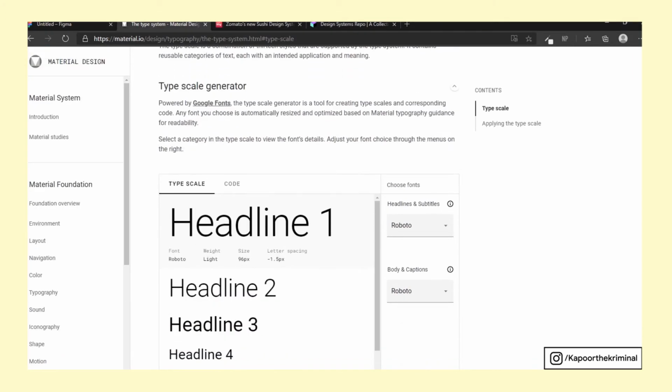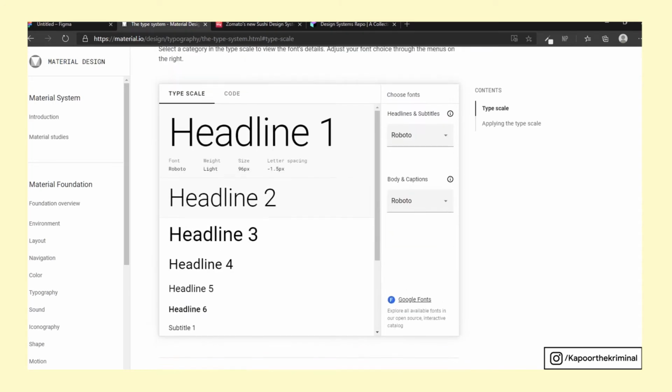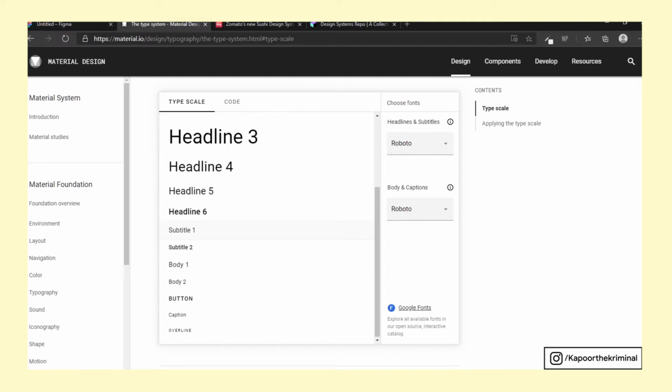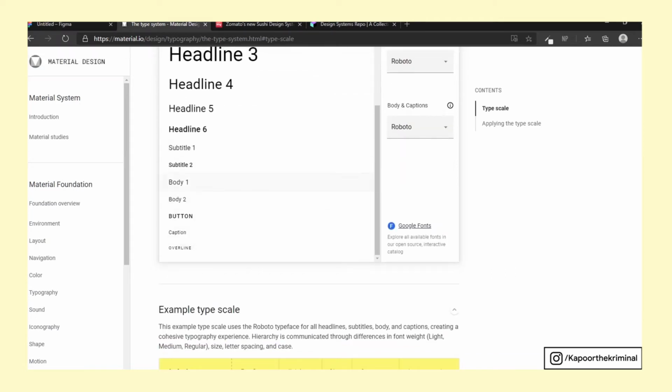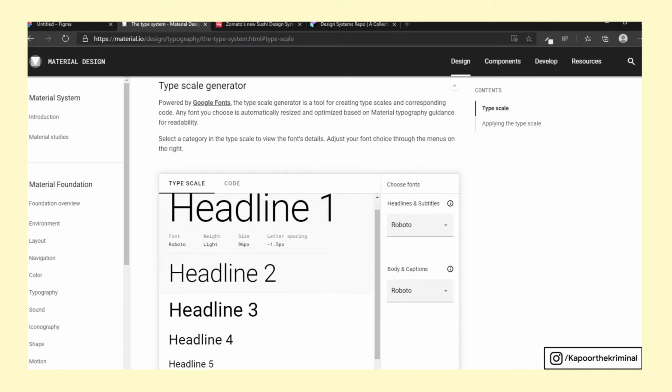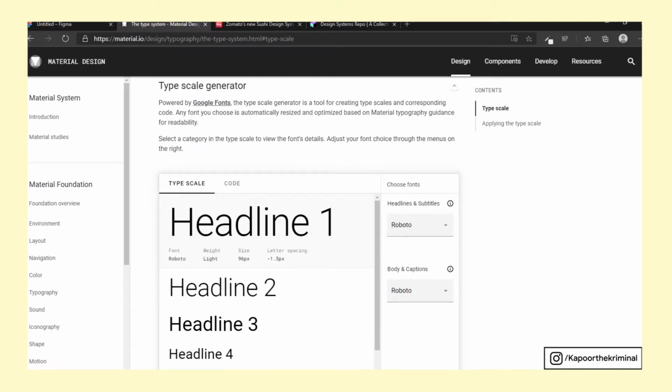So what name refers to here is, if you move on to the type system site of Google or the type system page, you can see that they haven't given the textile names according to the size. They have given headline, headline 2, headline 3 and so on. Okay, and moving up till subtitle, body. So this convention is followed because say your headline size changes in the future, so you won't have to rename the textile, you only have to change the text size.